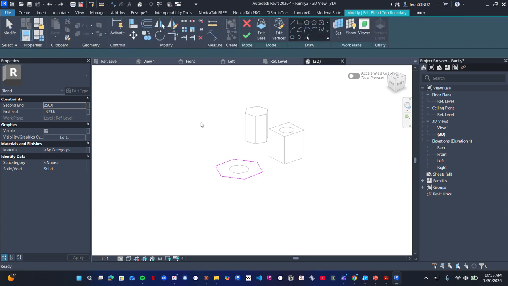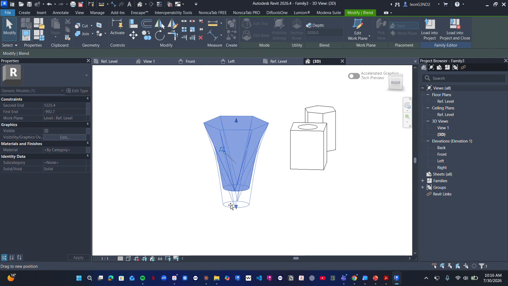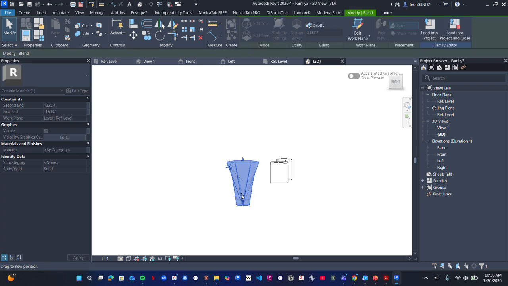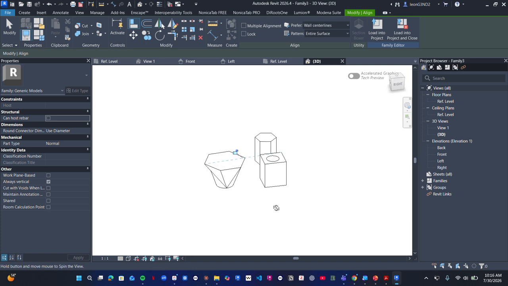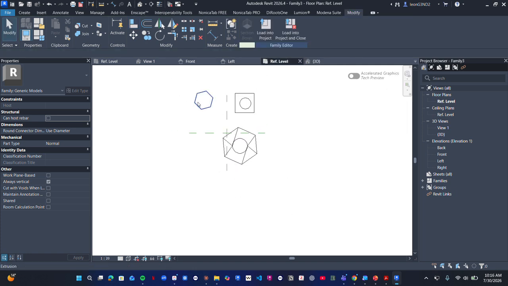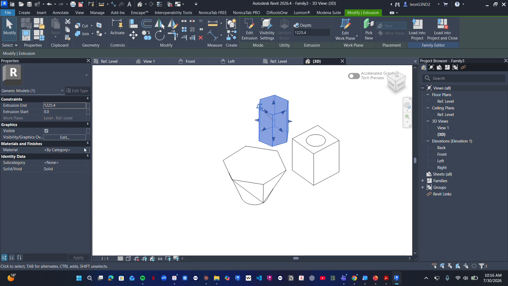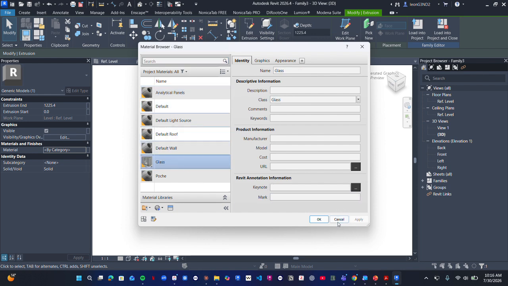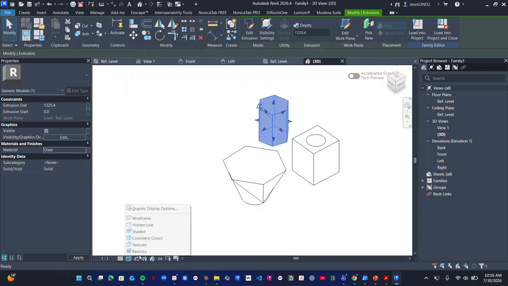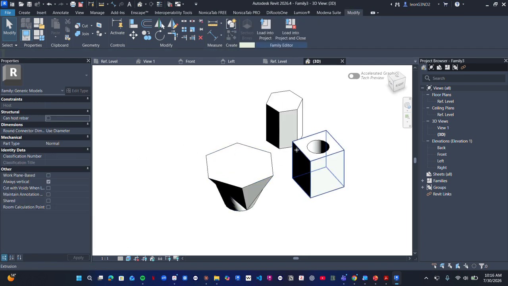edit vertices as well. Again, it's really just a use case of how you want to manipulate this and what it is you want to achieve. So until you get it right or feel that you are happy with what you're seeing, just play around with these elements and tools. Like I said before, you can attach materials to these things. So if I select this here, I'm able to come into the material catalog over here, and I can just say maybe glass. Say okay. Just go into realistic just so you can see.